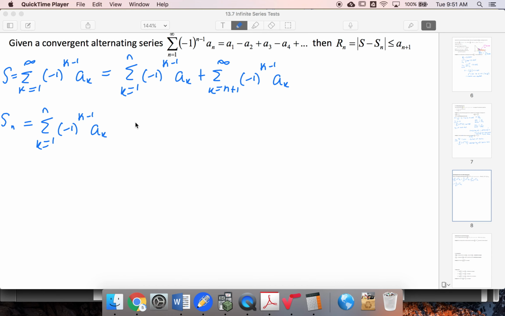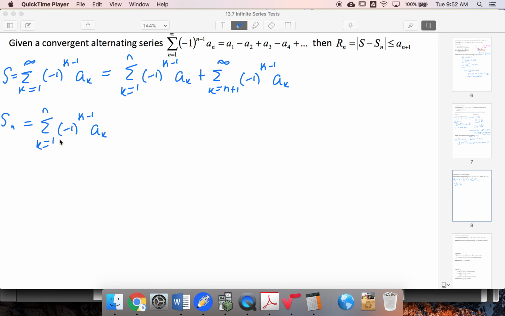As we've seen, we're not always going to be able to find the exact sum of an infinite series. But we could always approximate our sum with a partial sum. So for my sum to infinity, I'm going to switch from n's to k's so that I can put an n in. I could think of it as going from 1 to n, and then n plus 1 to infinity. So if I look at just the sum of the first n terms, that's just this piece.